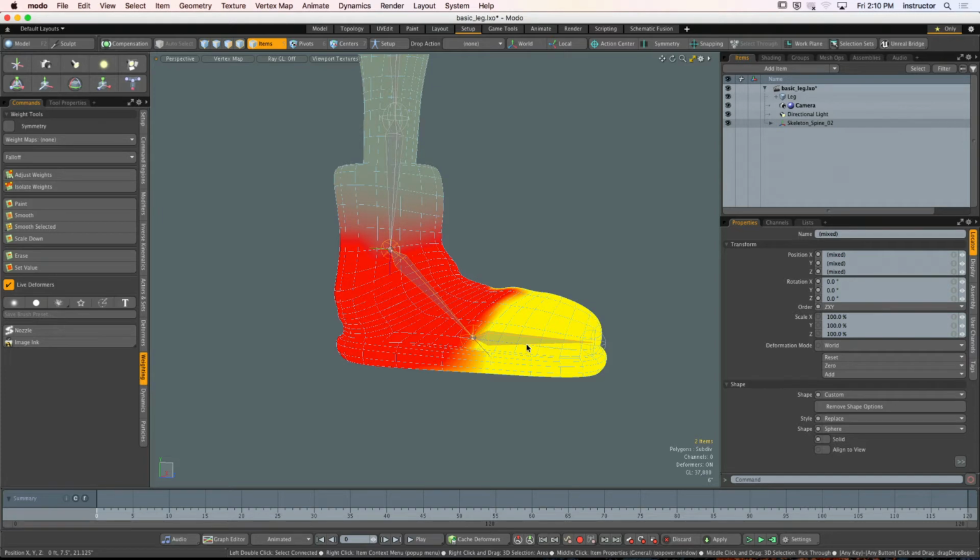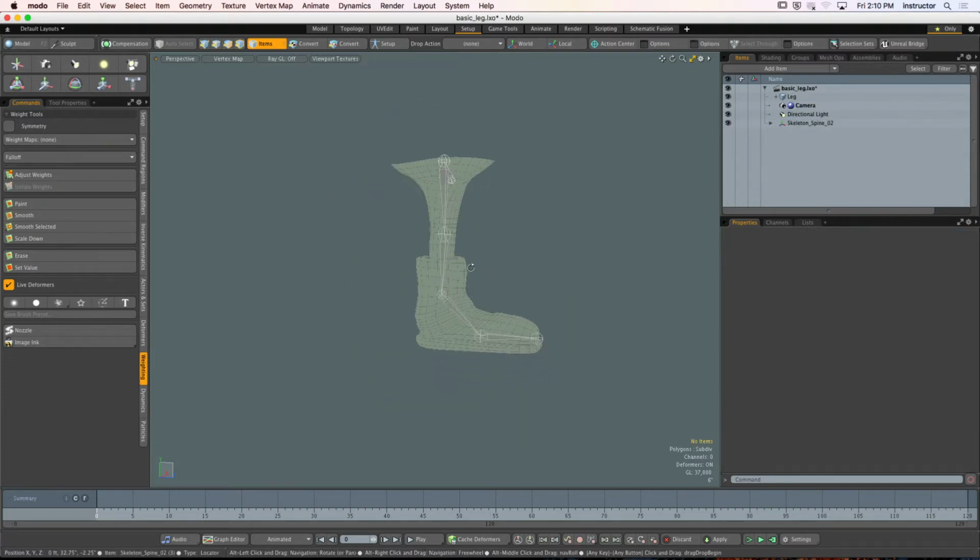Because remember, when you select the parent, all the children are going to move, right? If a vert doesn't have any influence across any of the joints, it's not going to move at all. Is there a way to select those easily? Go to vert mode, blast it with weights, and assign it to the closest. That's a good workaround. Let me see if I can.